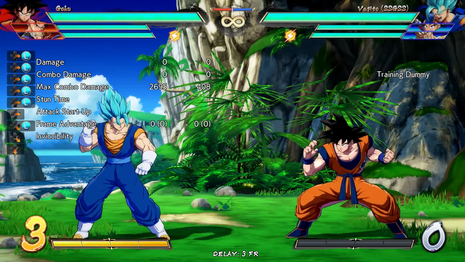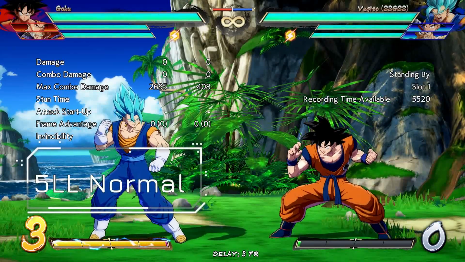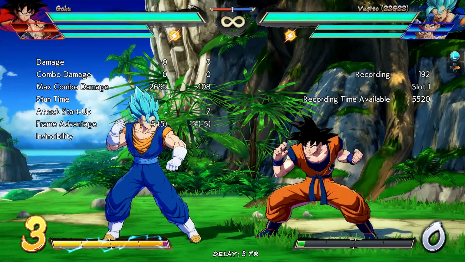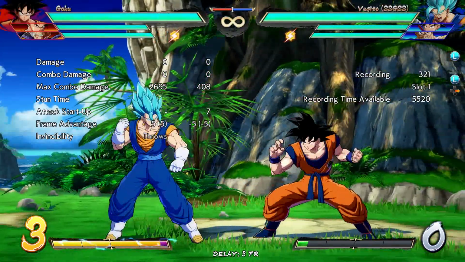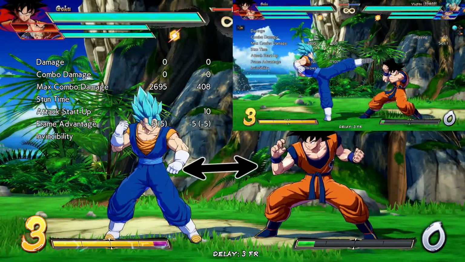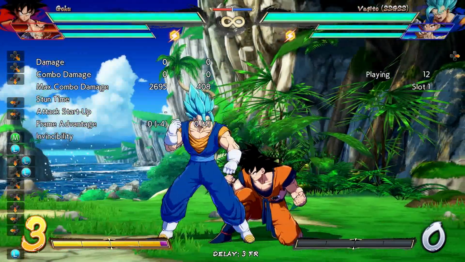Let's start off with his 5L. His 5L has great distance and multi-hitting. So when spaced right, most of the cast can't contest him, and if they are able to, they will clash and ultimately lose against him. Which is why if you see Vegito at this certain range, you really don't want to mess with him. But if you see them not at the right distance and abusing 5L, it is punishable.